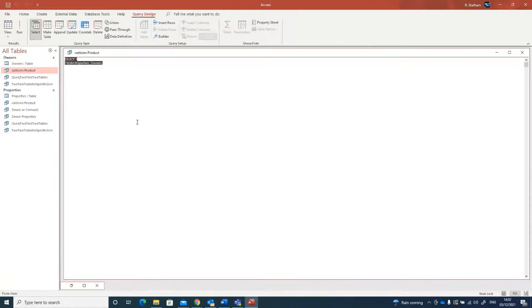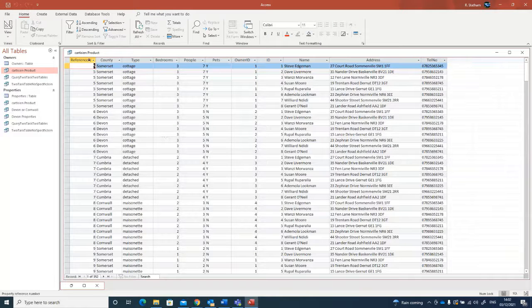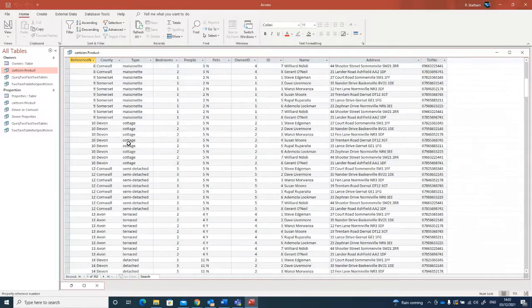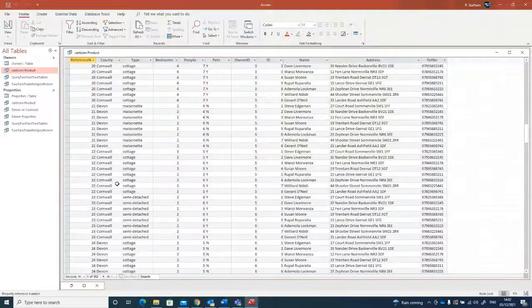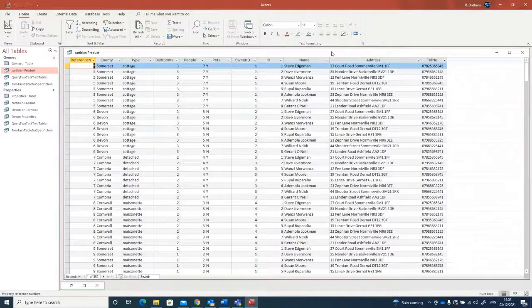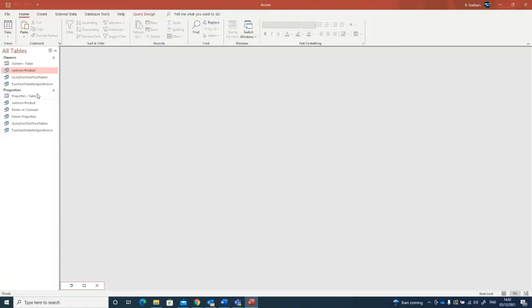All this looks like in SQL is select star from properties and owners. So that joins the tables together in a Cartesian way. So it's every field times every other field. You can see that reference number 5 is in there 1, 2, 3, 4, 5, 6, 7, 8 times, because it's basically timesing it every time that it's got something different in the other table. So it's doing that for every property. So we end up with a very large table of all of the data joined together, which is called the Cartesian product.